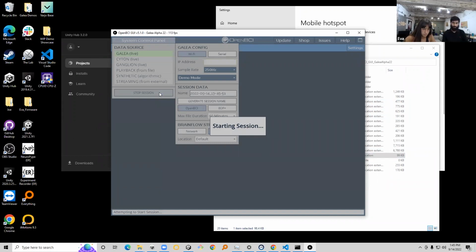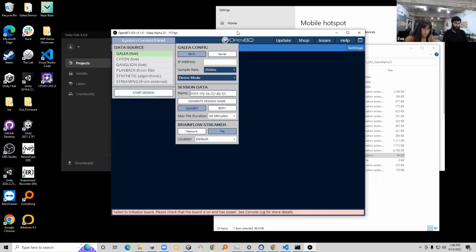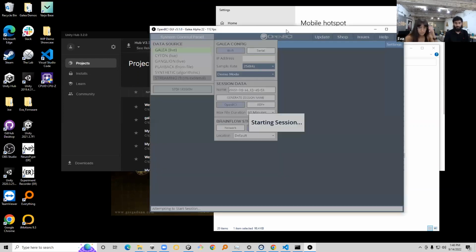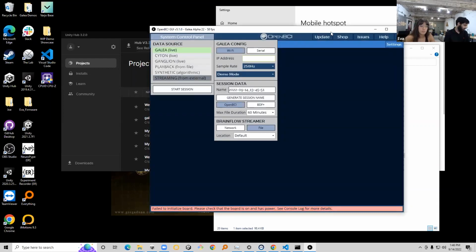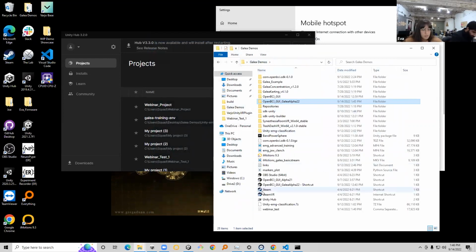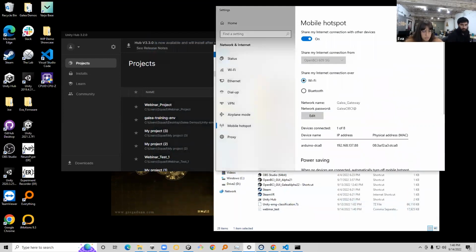How real time is real time? That's a great question. We do track, actually, Ava, maybe you can, do you have a number or any commentary on how real time it is, or what's the delay in milliseconds from recording it through Galea? Yeah, I can chime in on that. I'm actually just going to connect the system again.